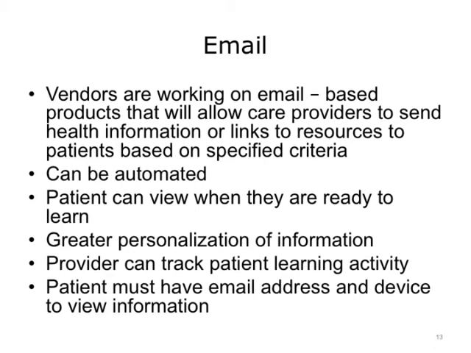Vendors are working on email-based products that will allow care providers to send health information or links to resources to patients based on specific criteria. An example of this would be sending regular, scheduled emails to a newly diagnosed diabetic with helpful information that can be viewed when the patient is ready to learn. This technology provides a greater degree of personalization and may allow the healthcare provider to see what the patient has viewed. In order to use this technology, the patient must have an email address and a device that allows them to receive email.